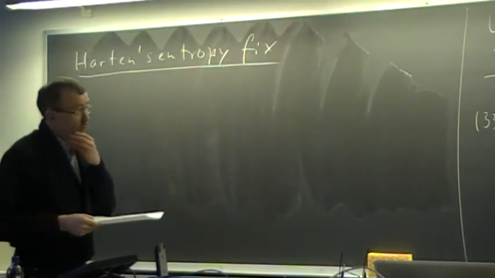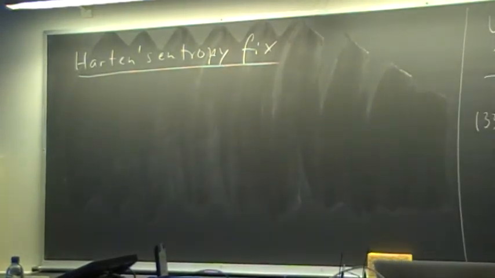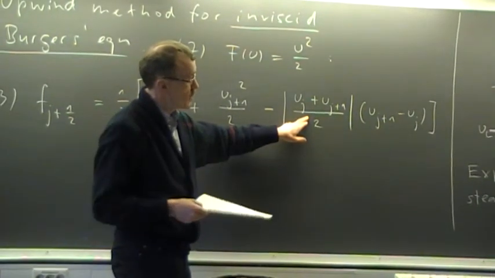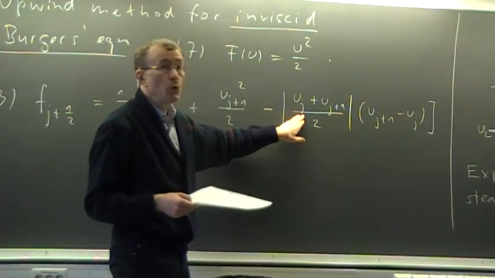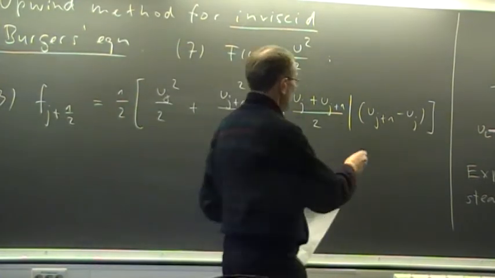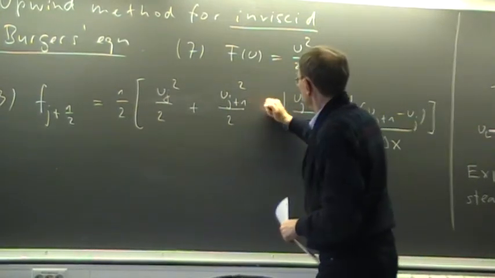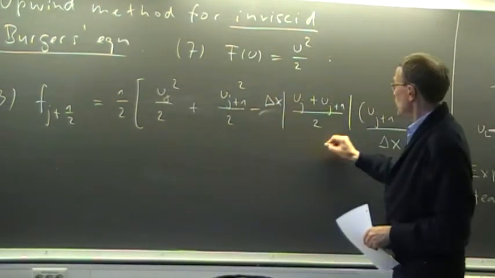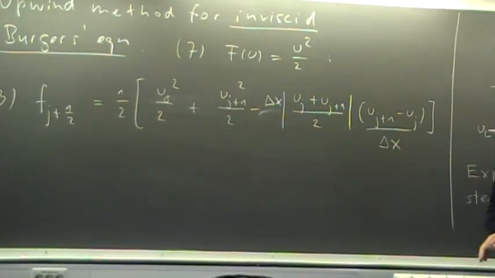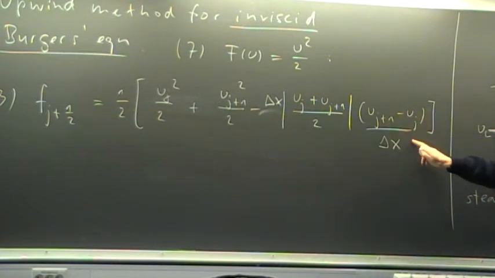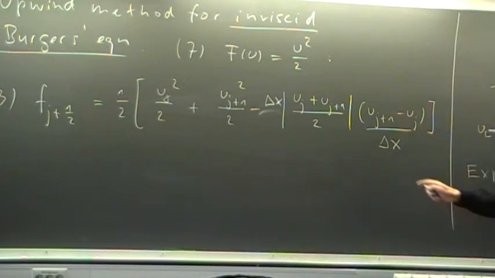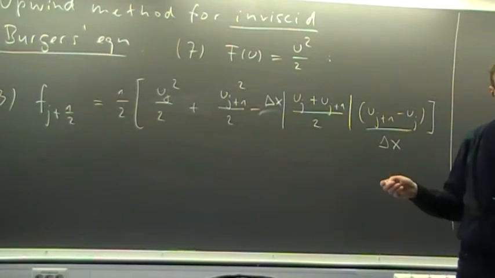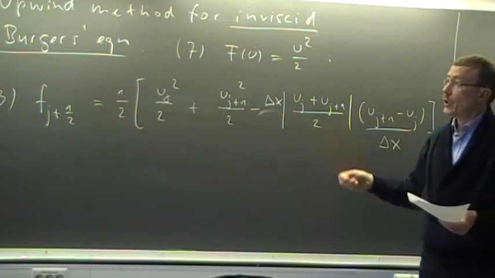So, let's try to understand what we should do. In the critical situation, just at the discontinuity here, this becomes 0. So that's the problem. You could also think of it that we have no numerical viscosity. Remember, if we divide this by delta x, multiply this by delta x, then this term here, with the 1/2 in front, you can regard as a numerical viscosity, because this has the same discretization as we would have for a viscous term. The Burgers equation, the nu du dx, if we put that in this form, it would appear here in this form. So then we have here the numerical viscosity, which is 0 in the critical case. So we should give it some value so that we can overcome things.